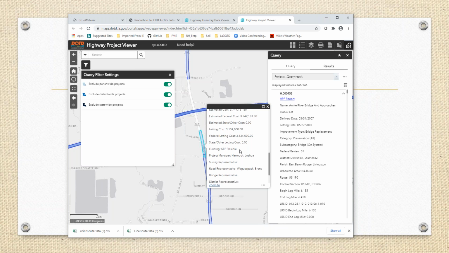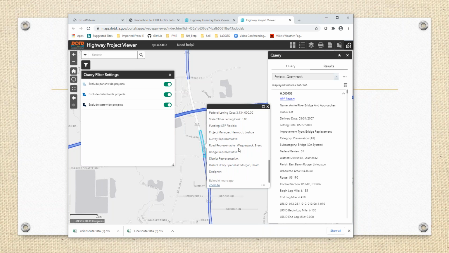And you see we have some costing information in here, who the project manager is, who the ROW representative is for this project. This is all information that, without FME, you have the ability to get to, and I'm going to show you where we can do that in a legacy fashion, I guess. But we never had this in a true mapping application like we do today.